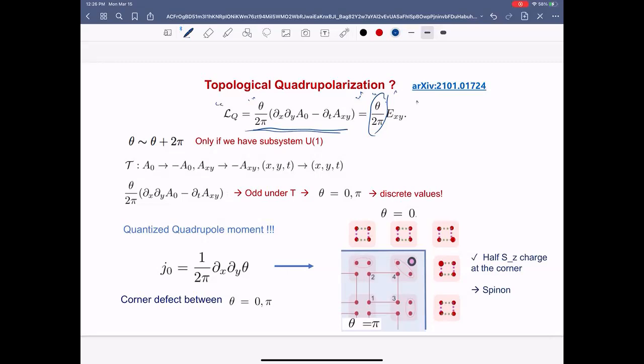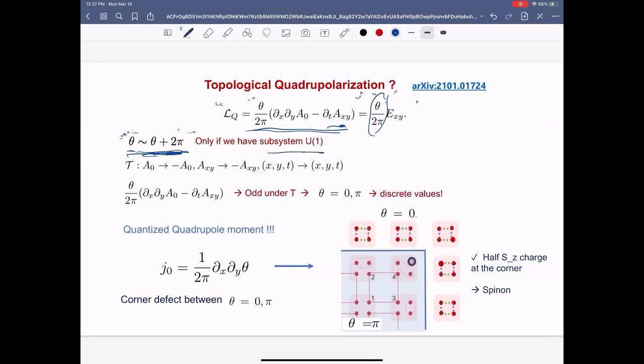First, because this higher rank U1 gauge field is compact, it is not hard to argue that under a large gauge transformation of higher rank flux insertion, theta is invariant under any 2 pi shift. So theta equal 0 versus theta equal 2 pi are actually the same if the subsystem U1 symmetry is compact.